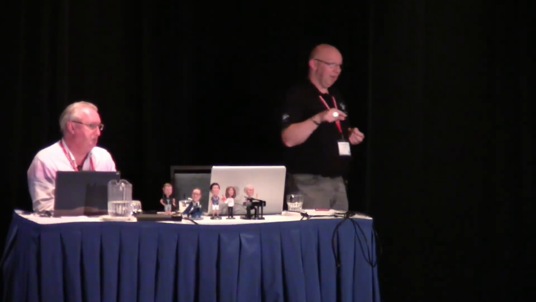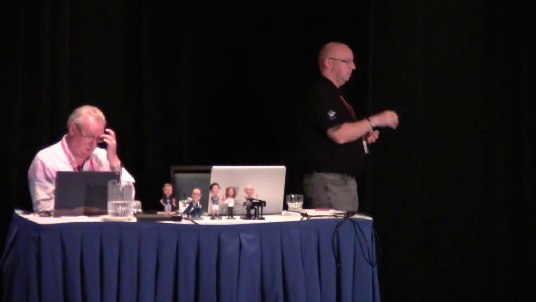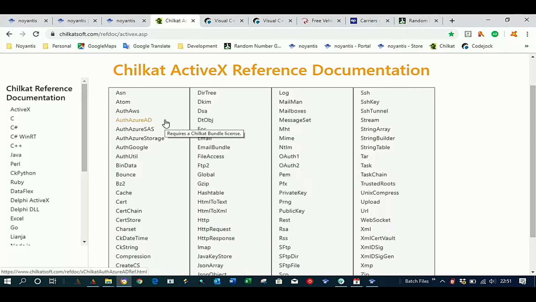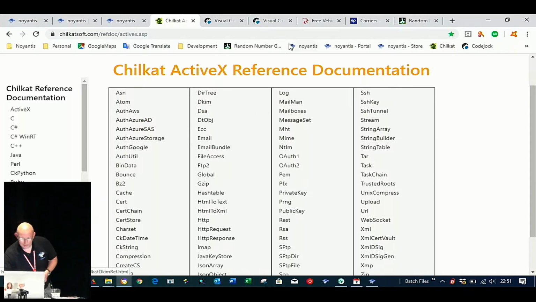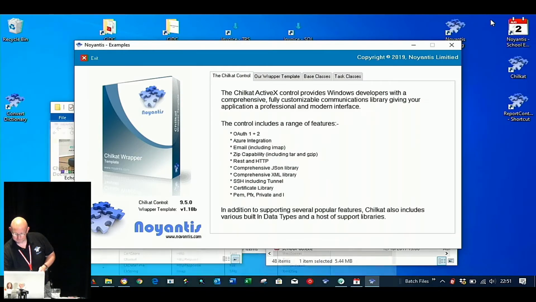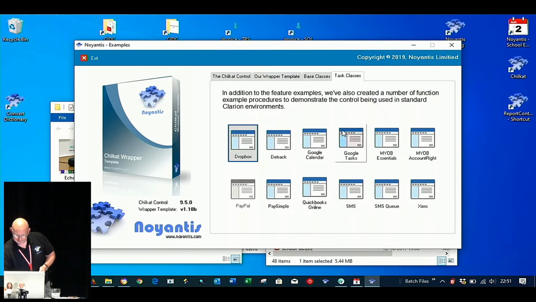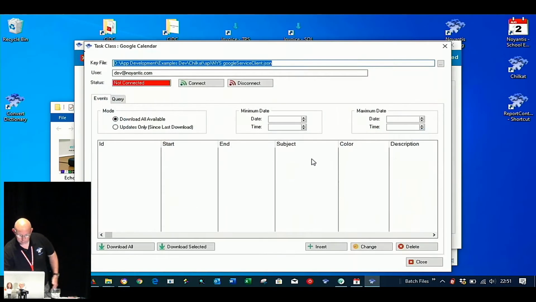So to help you on that, we create what we call task classes. We consider them the base classes, 96 of them, and they're expanding all the time. And we've created task classes which sit on top, which make it easy for you to accomplish your job. So a task class in action is something like Google. We'll talk to Google.